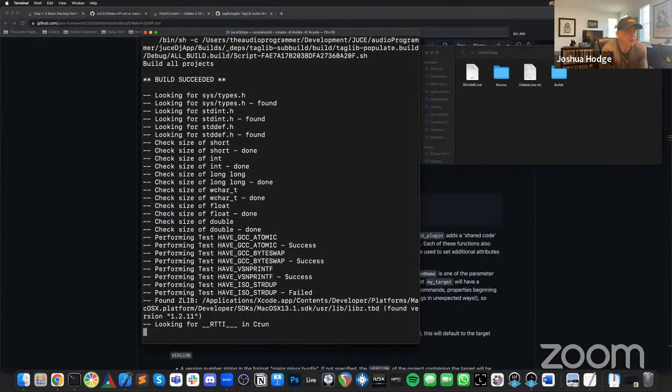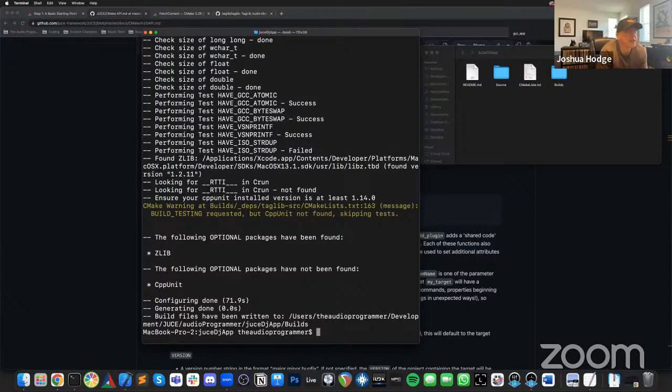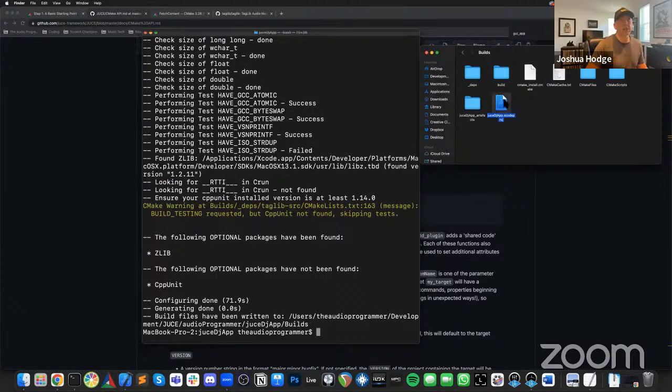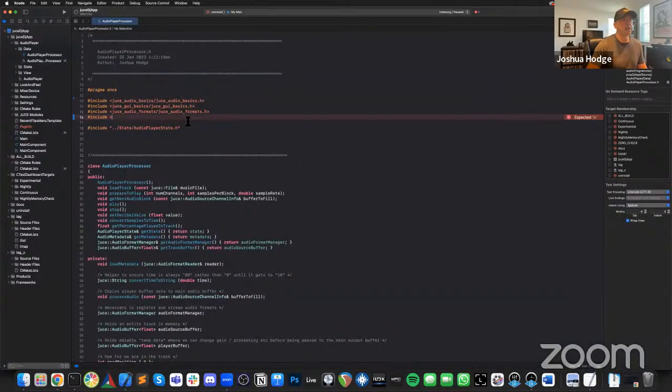Now it's pulling in all this other stuff. Okay, skipping test. So it looks like it worked. I just don't know how to actually find it now.